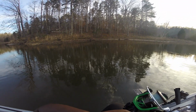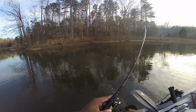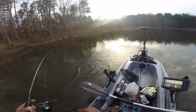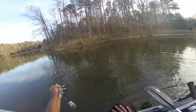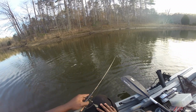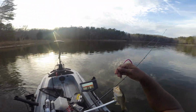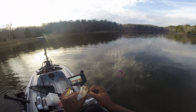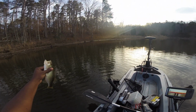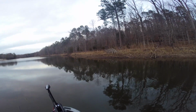There she is. Yep. Hooked up again on yet another little hard fighting bass. Yes, sir. Gonna play around a little bit. Get her on in the boat. Boom. Got another one on that RoboWorm weightless. Hook popped right out. Back in the water. All right.